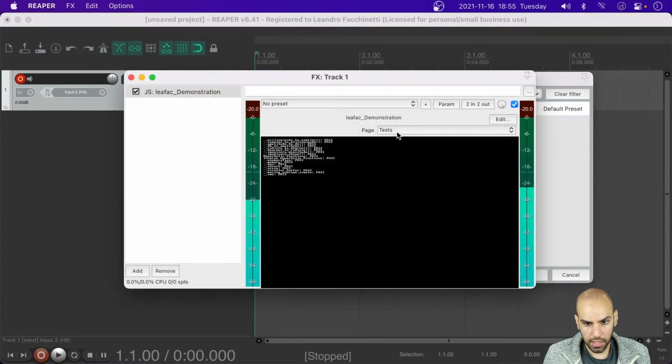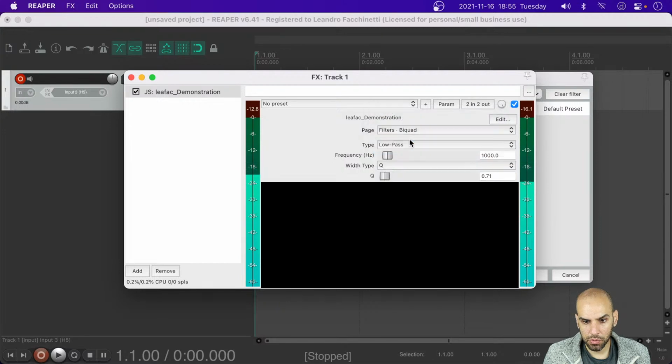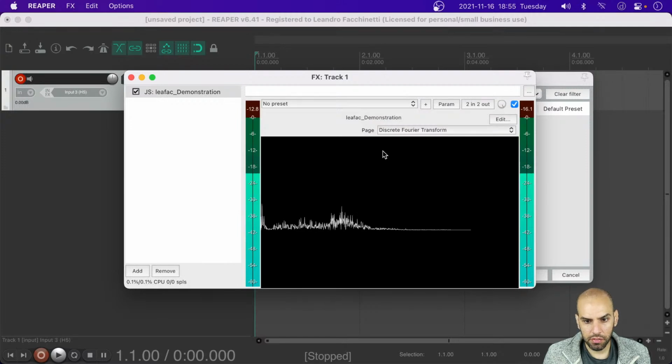So the tests are still passing, that's all right. Circular buffer seems to still be doing its thing. All right. RMS, still calculating RMS. Filters. To actually show this, I would have to put a frequency spectrum analyzer after this, so I'm not going to right now. And then my favorite is still working. Great.